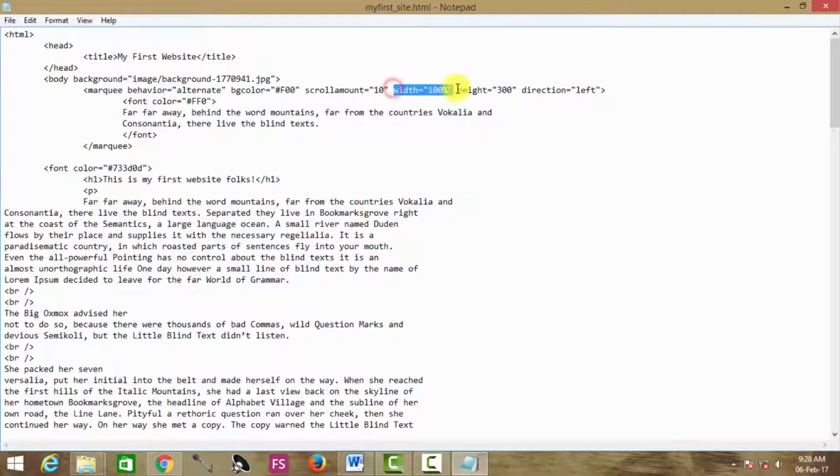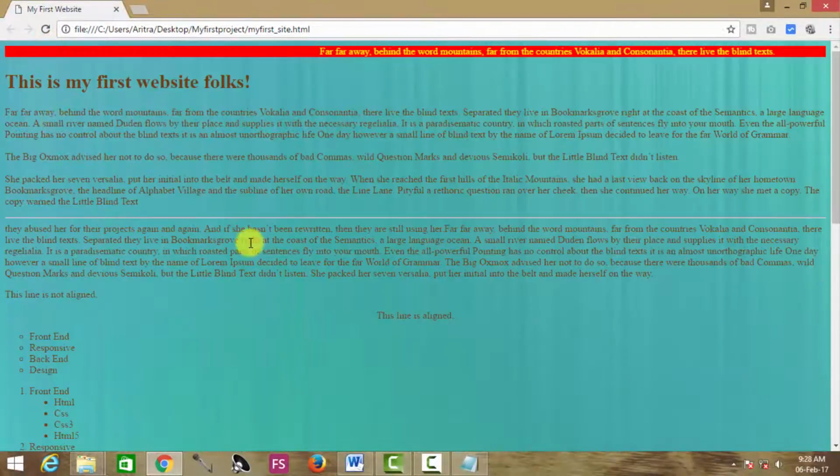So I am changing this thing with 100% height 300. Now I am setting it all to its initial condition, resetting it actually. There won't be any Marquee block of a particular width and height or any particular dimension. And the behavior will be the alternate. BG color of this Marquee block will be red in nature, and scroll amount should be 10. Or if you do not wish to use any scroll amount, just delete this thing, just keep it as it is here. Now go to File and Save, and you come back to your project and reload.